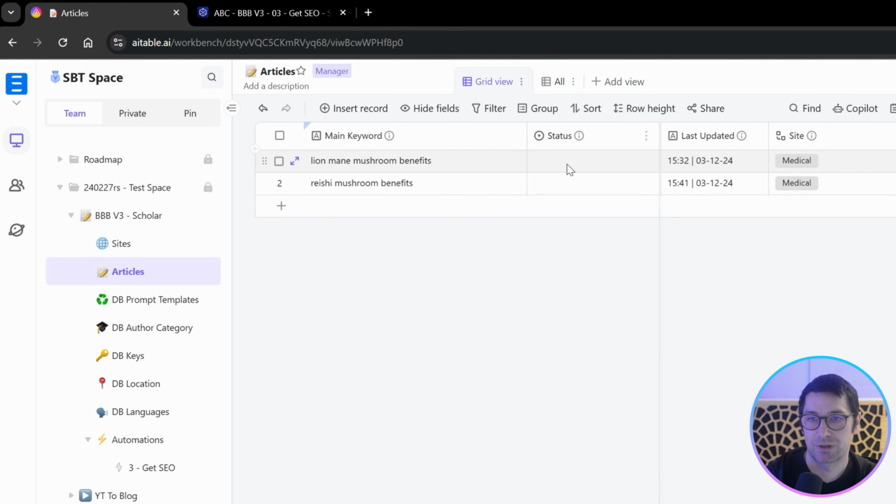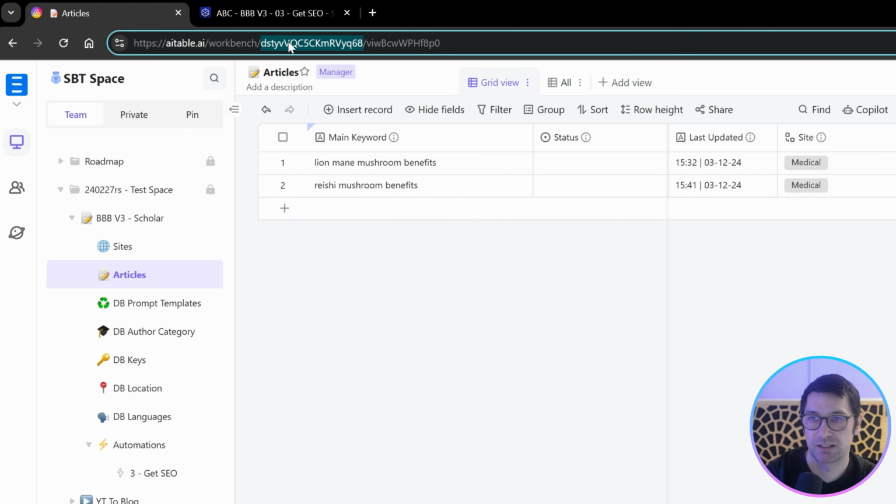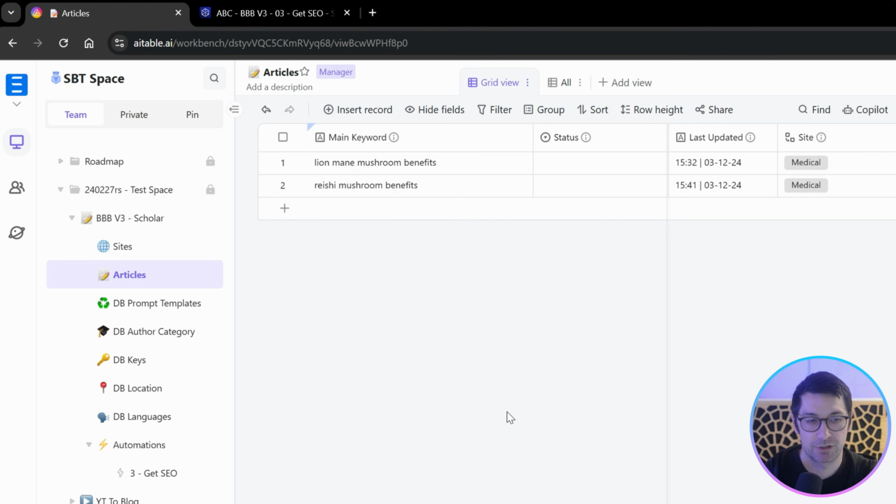This is just so I can pull the article. For example, I will then be able to pull the record here because I'm going to link to this specific datasheet ID. Instead of hard coding it, I have it as a variable pulled out so I can easily exchange to a different template or installation. And the same goes for site and database keys. They have a lot of different information here.